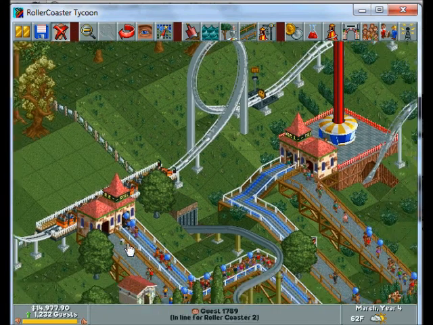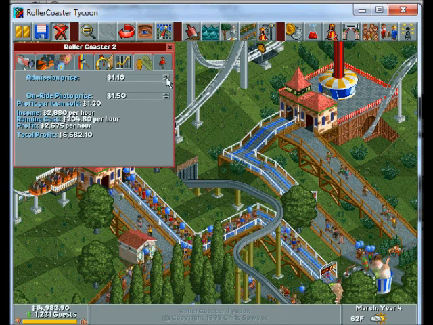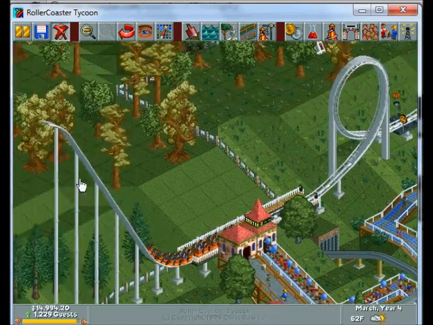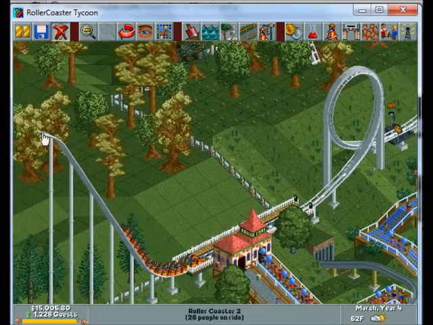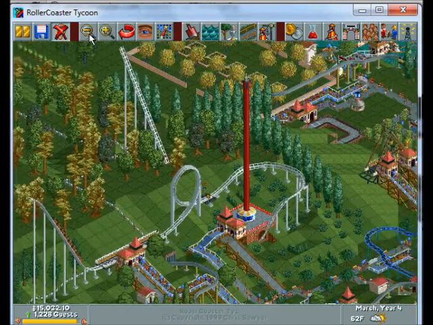This roller coaster right here is still doing pretty good. I'm gonna lower it down to $1 now that it's year 4. But basically it's a reverse incline, so they go all the way up to the top of this hill, and then you'll see what it does in just a second.